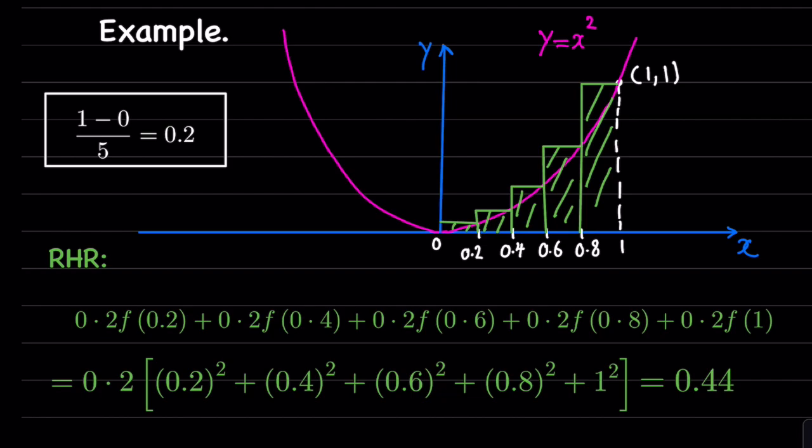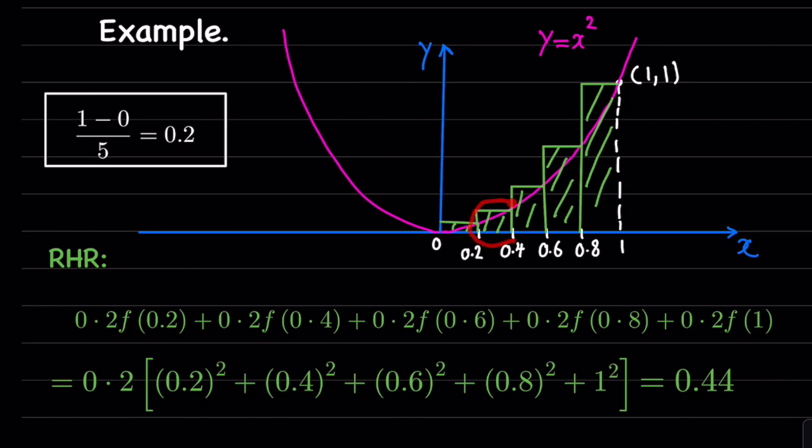Now what we are doing is very elementary. We are back in elementary school, trying to find the area of this rectangle. This side is 0.2, and the height of that rectangle, or this side of the rectangle, is the value of the function at that point, and that's what I have here. So what you see here is the area of the green rectangle. One side is 0.2, the other side is the value of the function f at the right-hand side of that interval. Now you repeat this for the other 4 rectangles.